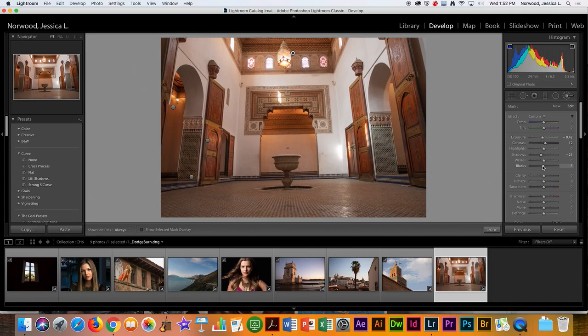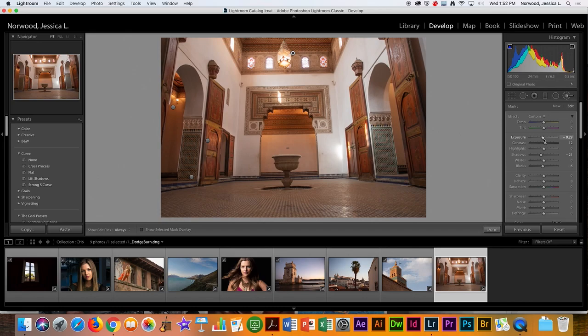Here's the hard part. The hardest part of this whole thing is that when I'm doing this, it gives it a gray cast, because I'm bringing down the exposure. It's assuming I want to take out light, so it's basically adding black to it. And that can be problematic sometimes.